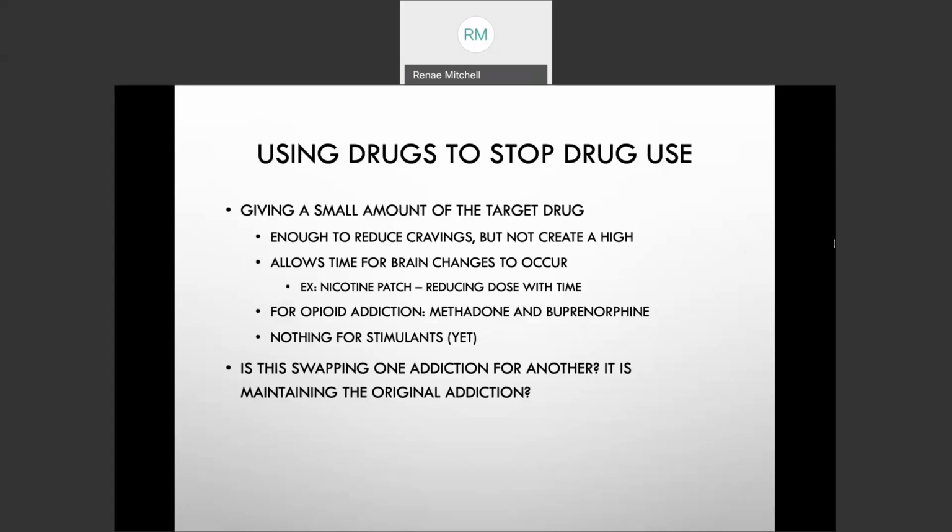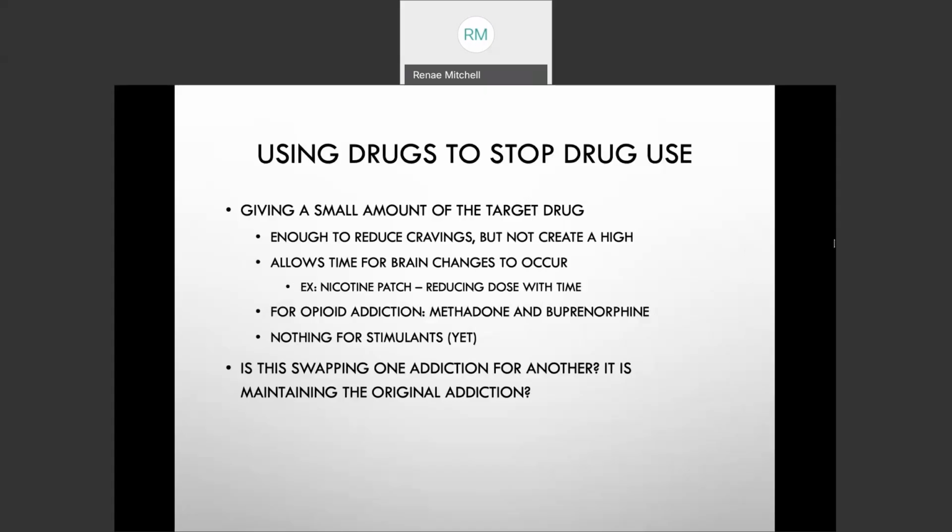So, for example, the nicotine patch is a way of helping someone quit smoking cigarettes. It provides nicotine to the cigarette smoker at a level that is meant to reduce cravings, but doesn't give the same nicotine high that the user would experience if they were smoking a cigarette. With the patch, or any kind of nicotine replacement, gum or lozenges, the amount of nicotine given reduces over time so that the user eventually gets to a place where they are no longer dependent on nicotine. They have no more nicotine coming into the body, and their body has adapted so that they don't need nicotine to function at baseline.